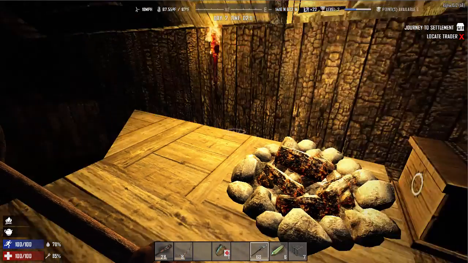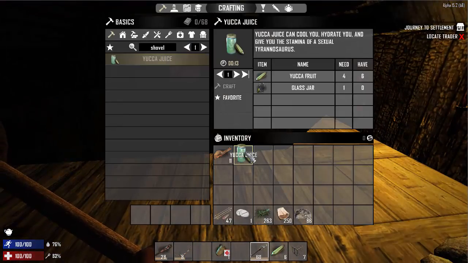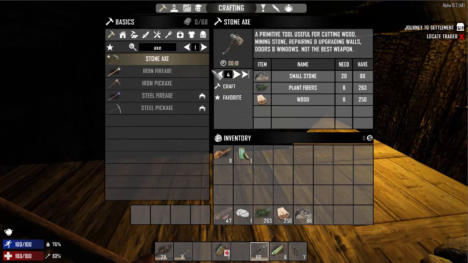Really? So just eating that one piece? Alright, well, he senses me. That just means he knows I'm in the general vicinity. So let's just kind of keep quiet for a bit. Maybe make a couple axes while I wait.